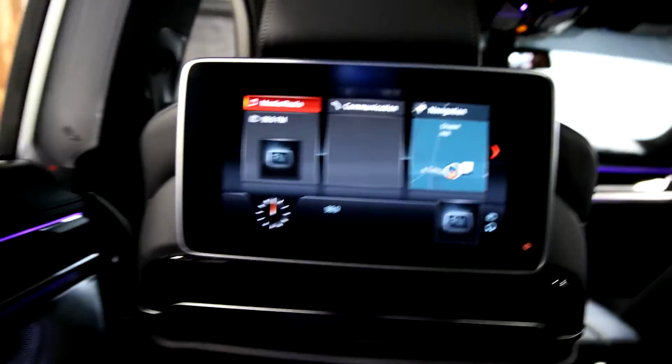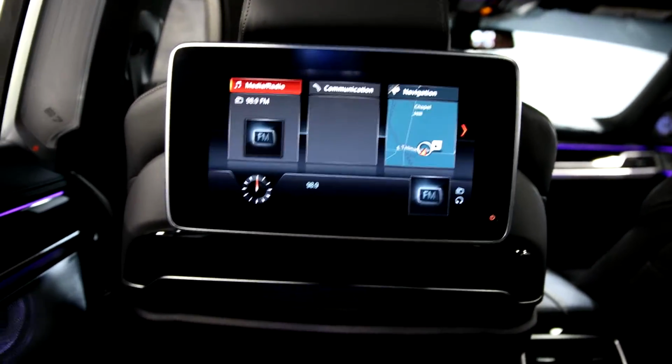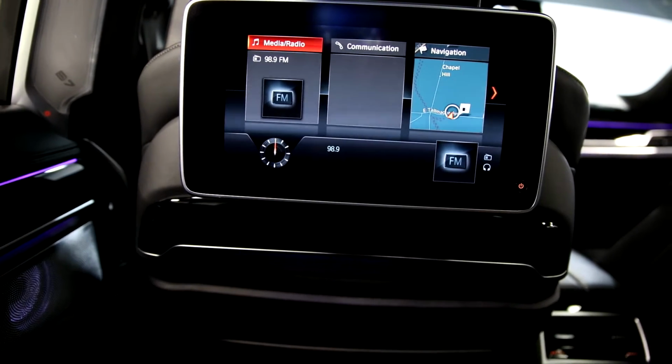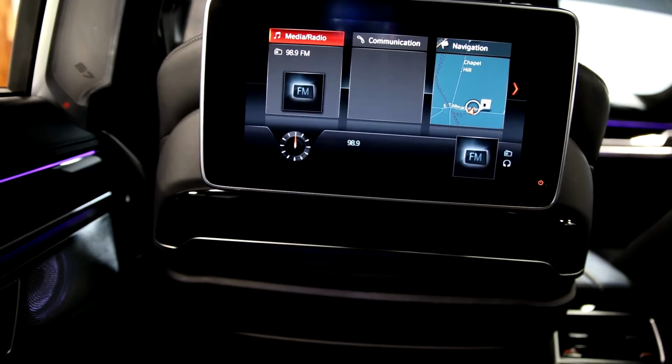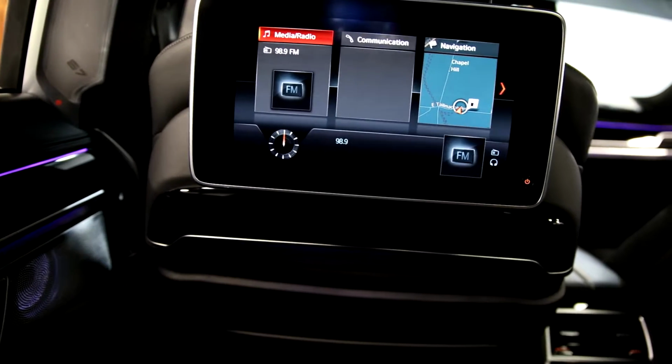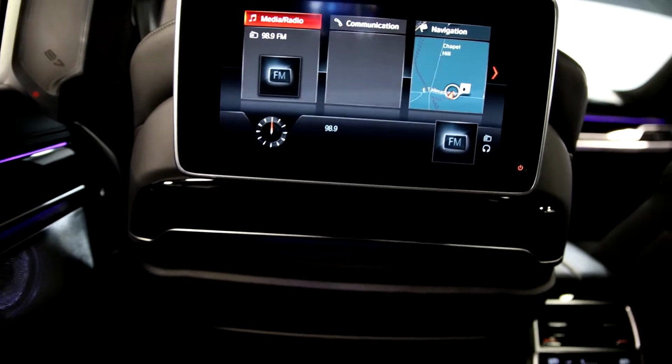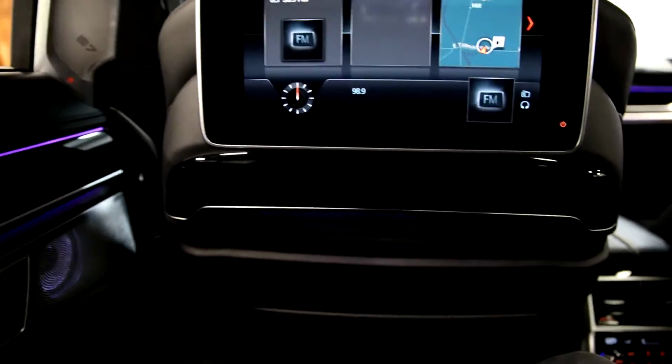In the back of the 2018 Alpina B7, it's very spacious back here. I am 6'1", and I fit behind myself very comfortably here. I have a massive amount of gap between my knees and the seat, as well as a nice TV in front of me, a little infotainment screen, which just has all the iDrive controls on there that you can select from, which is pretty nice. Comes in handy. There's also a tablet, which is not currently in the vehicle right now. We usually keep that stuff away for security reasons.